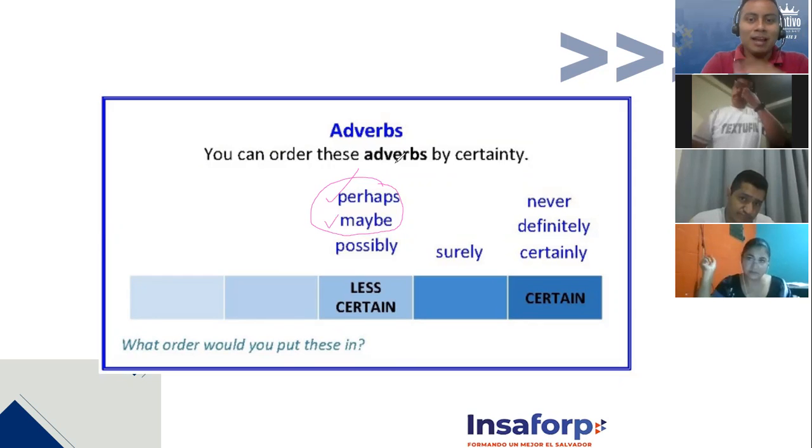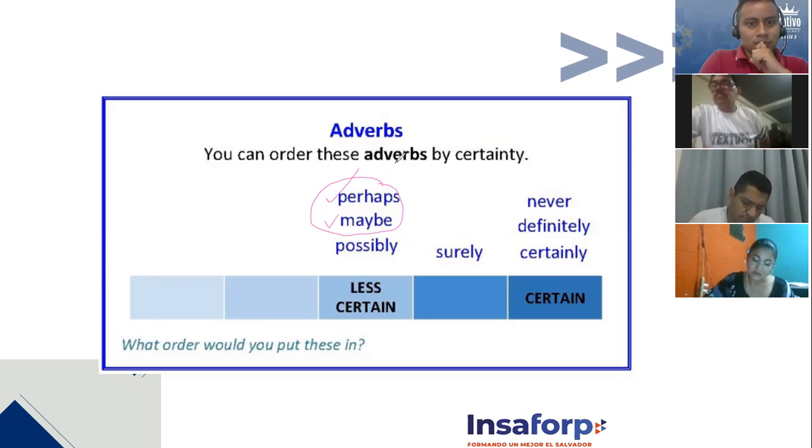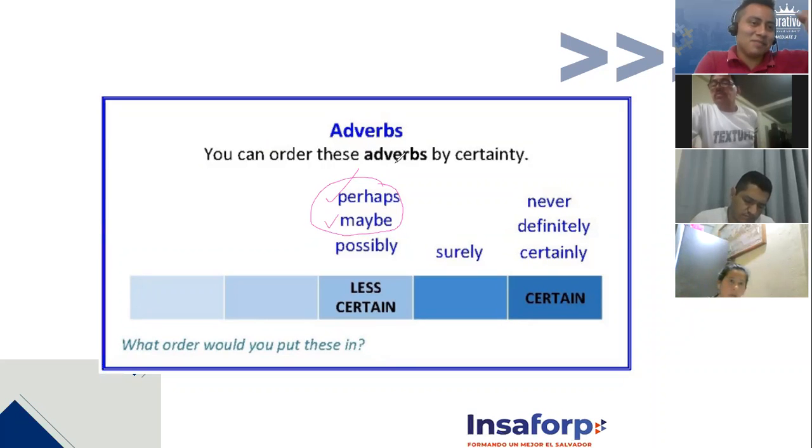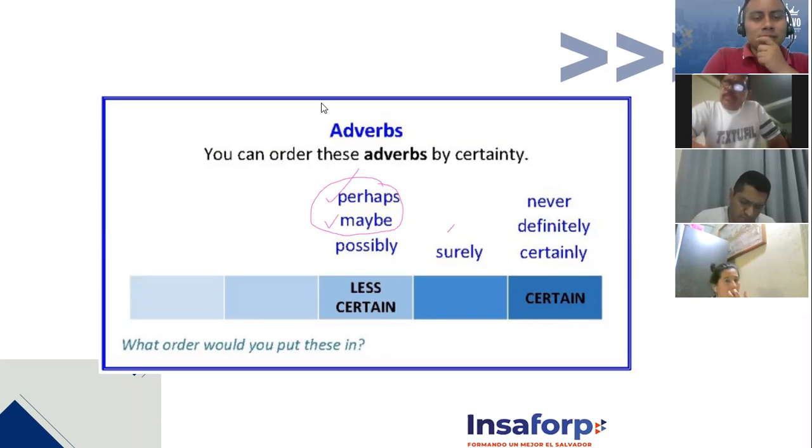What about possibly? Teacher, I possibly adopt a cat. Okay, so you're saying it just before the main verb. Okay, good. It's understandable. It's clear. Good. What about these other ones? If I finish my English course, possibly I will be better in my work. Okay. Possibly, well, what do you say next?